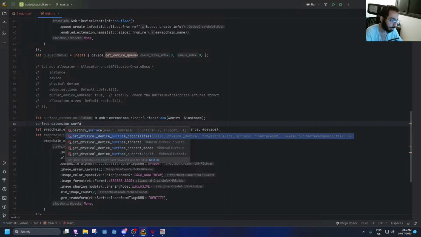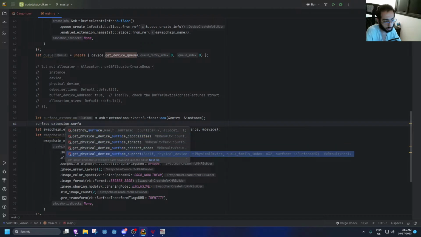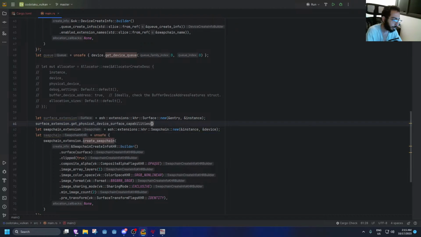You could basically get the capabilities, the formats, the present modes, the supports, and all crazy stuff. But right now, I'm just going to skip all of that and take the capabilities only for now. So surface capabilities is equal to this, and then this, oops, needs the physical device and the surface. Alrighty.